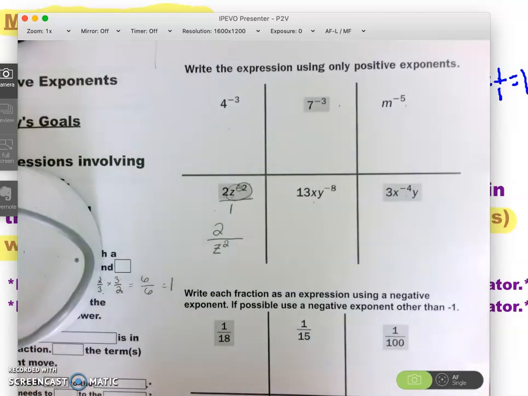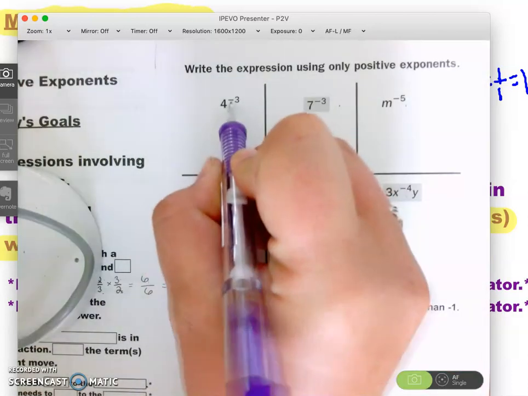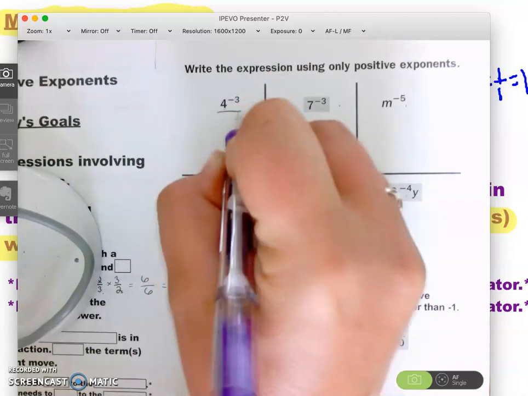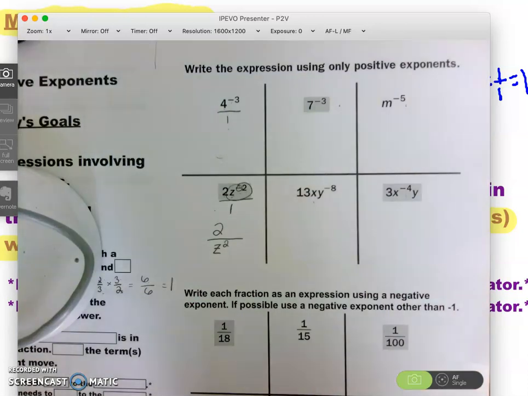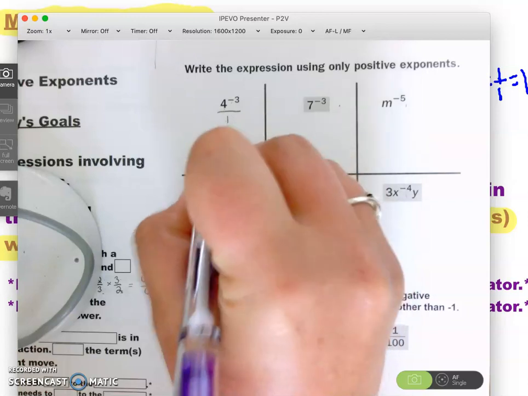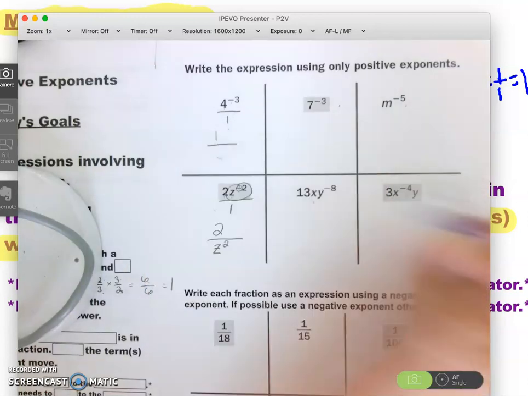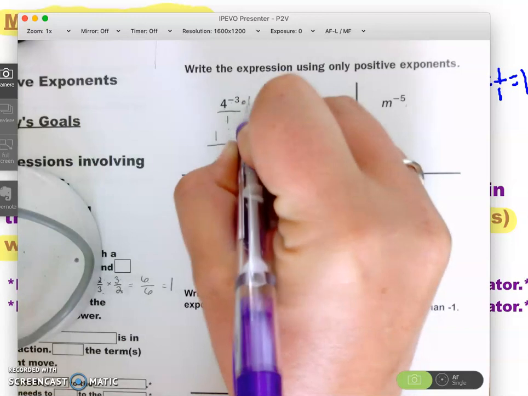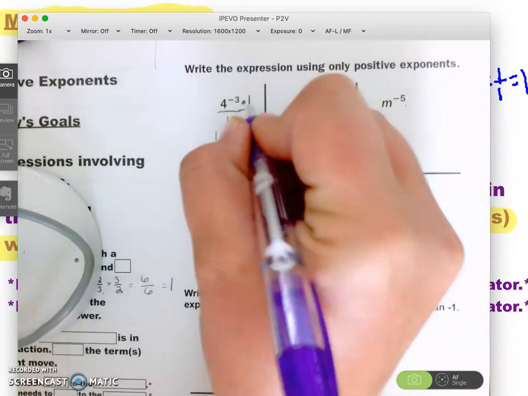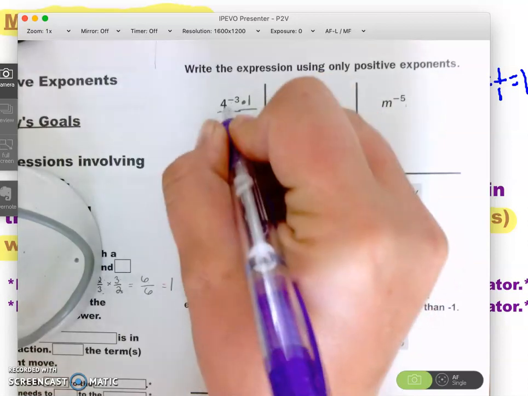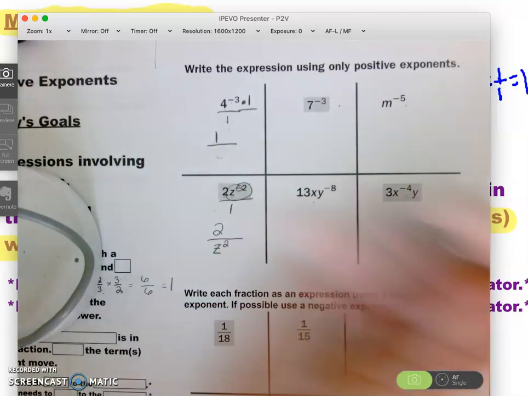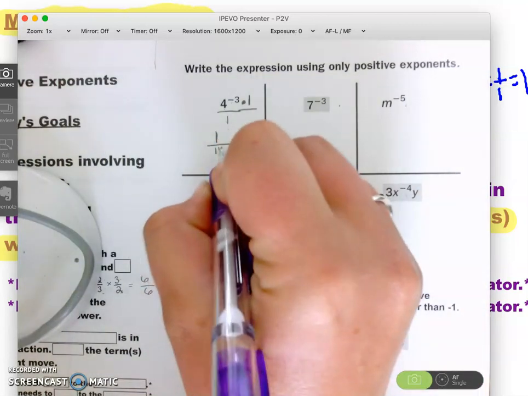This is really important: do not think that this negative makes my answer negative. Right now, this is a fraction, and it's completely legal to put it over 1. I can move it to the bottom of the fraction, leaving just the 1 on top, because I can multiply this by 1, correct, and not change it. That's why that 1 is left up there. Then this moves down here, and I'm actually multiplying it by 1, again not changing it, because anything multiplied by 1 is itself.